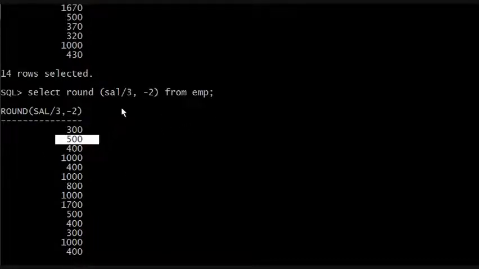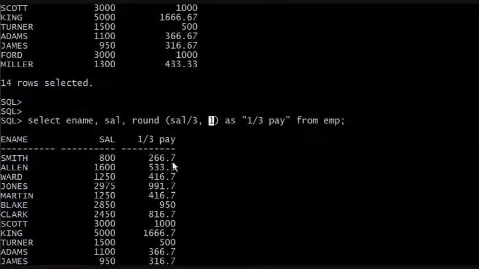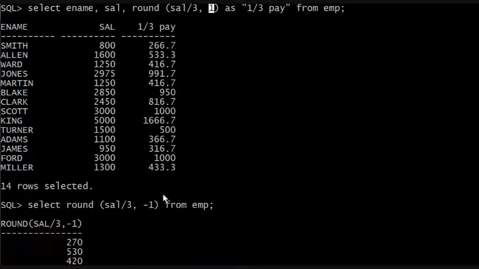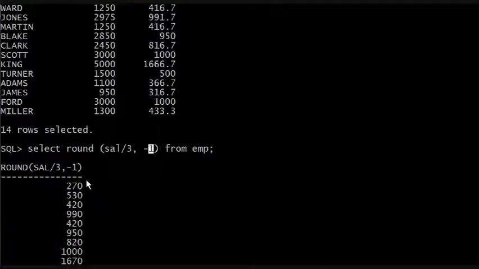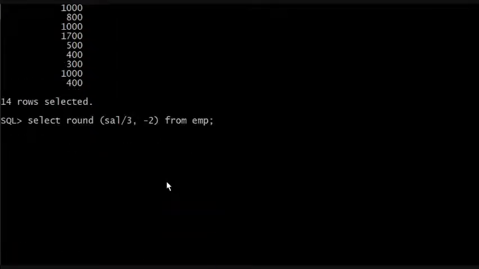So the only point of this is to show you can customize, based on a positive number or a negative number, how many spaces from the decimal you would like to round. If you want to round on the right hand side of the decimal, you're going to have a positive number here. If you have a number 1 here, like we did here, we're going to round to the right of the decimal point by 1 digit. If you have a -1, we are going to round to the left of the decimal point by 1 digit. All right, so let's clear the screen.